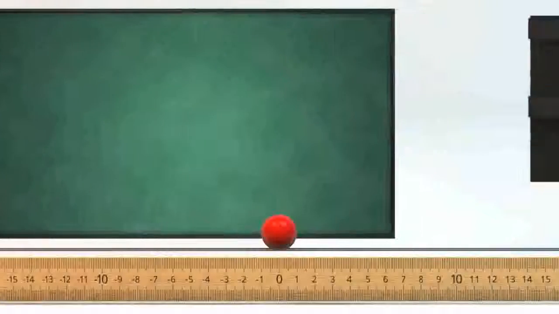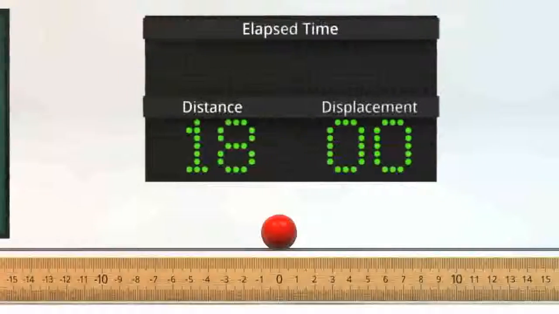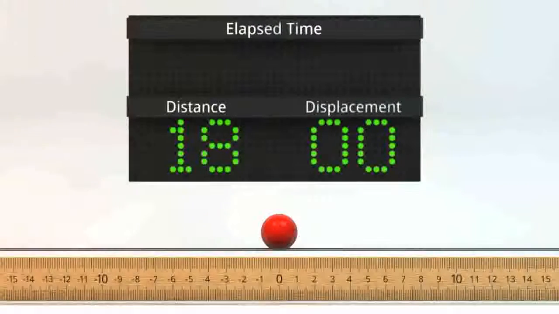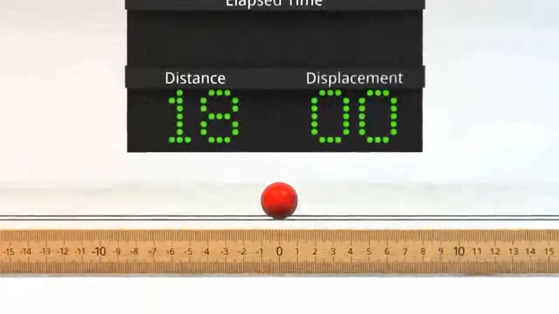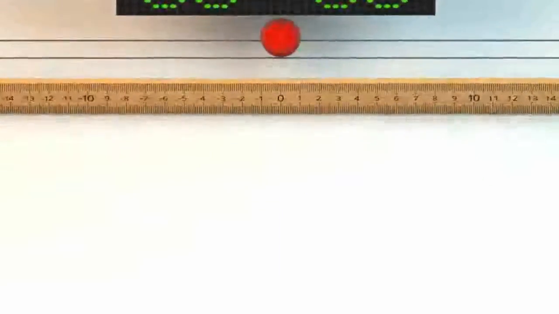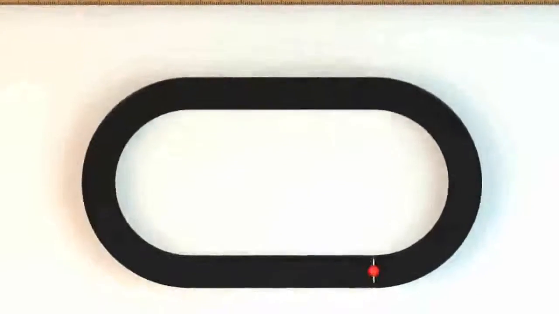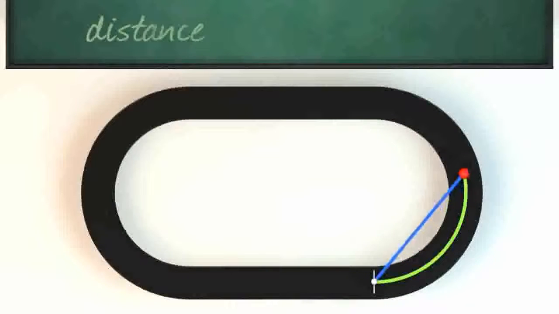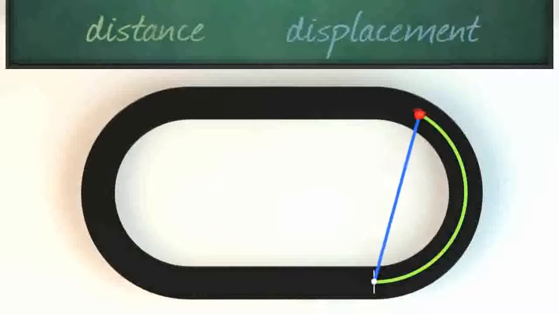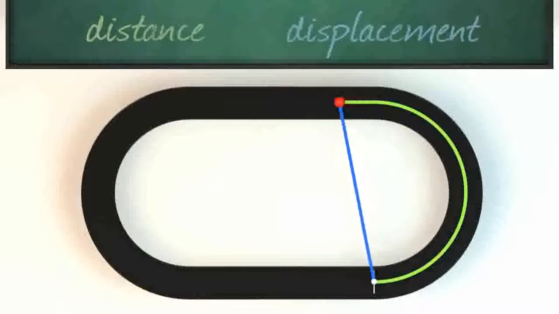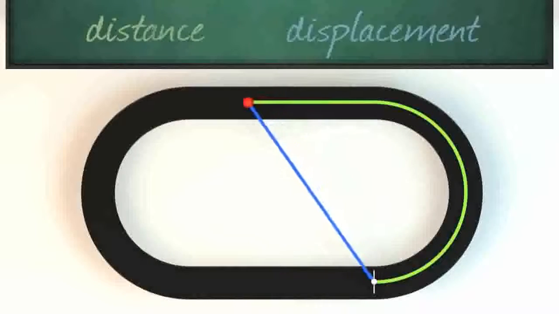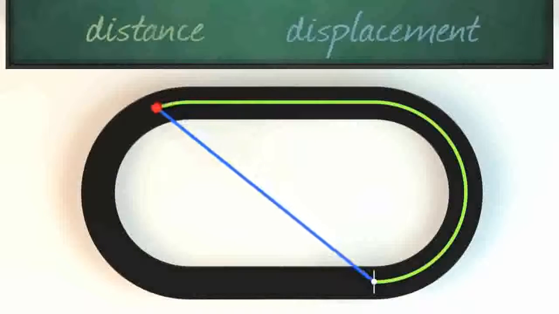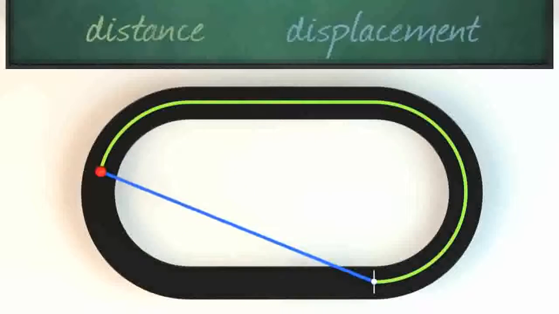Okay, so when we are dealing with one dimension, it can be hard to tell the difference between a scalar and a vector. So let's quickly take a look into a 2-dimensional example. Imagine a runner going around a track. As the runner goes around, the total distance is simply the length of ground the runner has covered, and is shown here in green. The total displacement is the straight line change in position from where the runner started, shown in blue. We don't need to show the exact numbers here, it's just the length of the lines that matter.